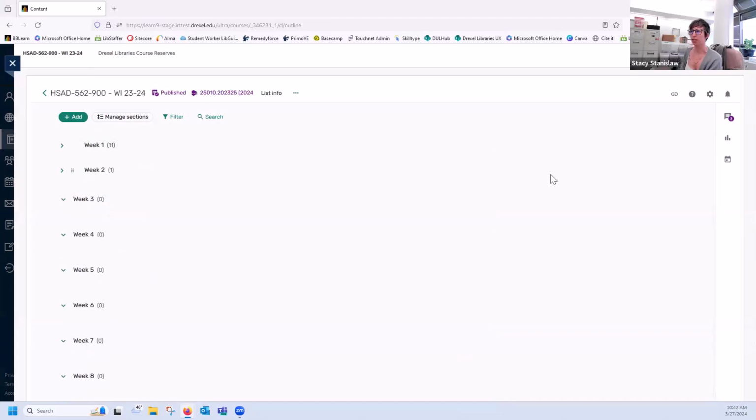Ready for the next one then? Let's do it. How much notice do you need to scan a chapter from a book? I think it depends on the time of the term. Most of the time, and I'm going to defer to the people who actually do the processing, it's usually within a couple of days we can get things turned around. But if you are placing your request at the busiest time of the term, when all the faculty members are placing these requests, it's going to take a little bit longer. So I would say a week at the longest.